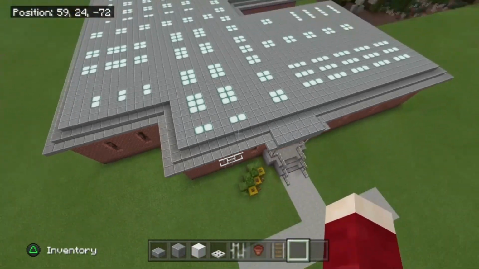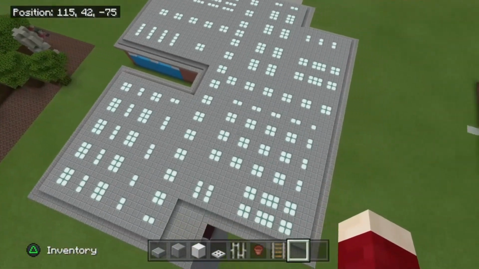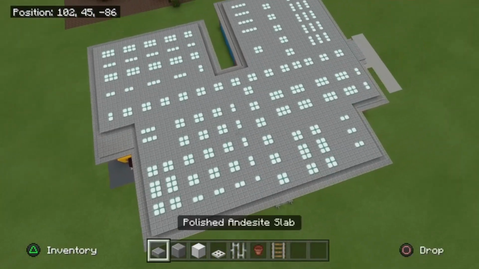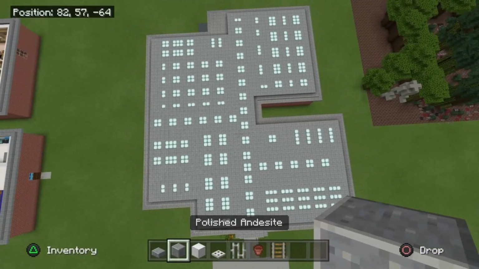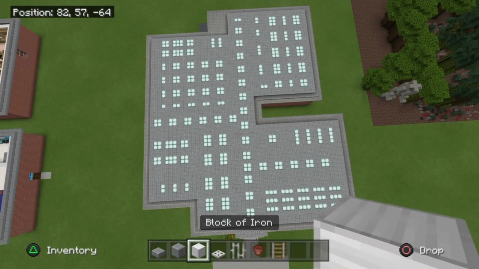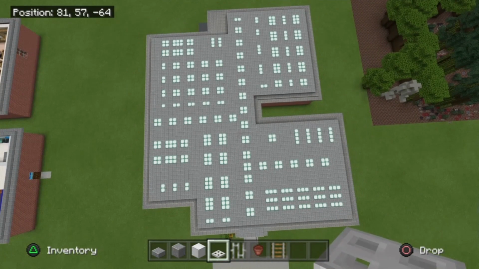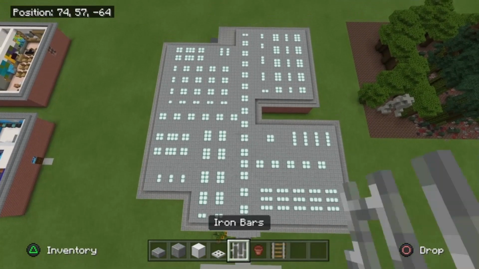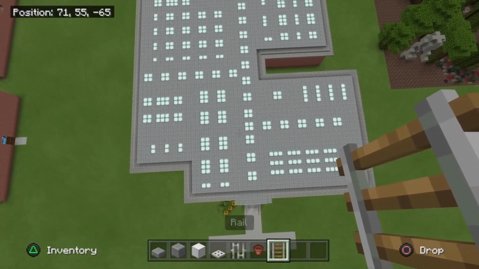Alright guys, so once you have finished that incredibly hard section, just time consuming really, we are going to take our polished andesite slab once again, our polished andesite, our block of iron this time, an iron trapdoor once again. Also, don't forget to go on the inside and put iron trapdoors on all of the inside sea lanterns too. Iron bars, a flower pot, and some rail as well.